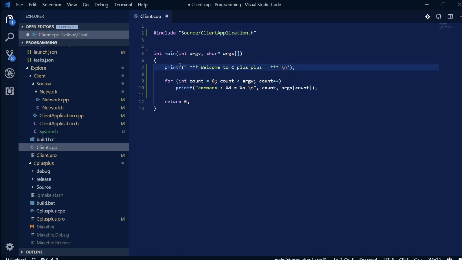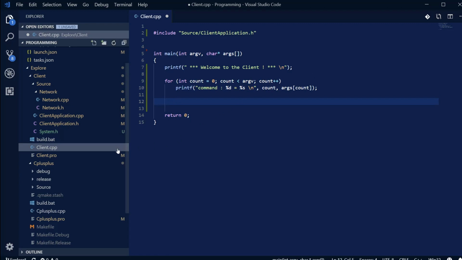Welcome to the client. There we go. And then it goes through the commands for the args to display those if we need it. Fantastic. Now we should be able to do a client application.